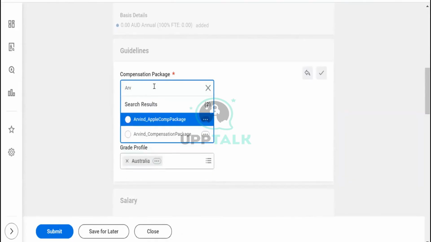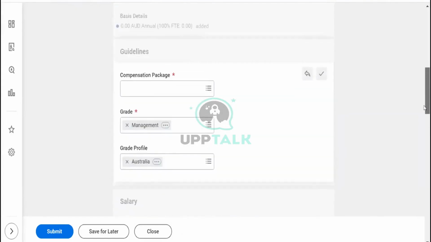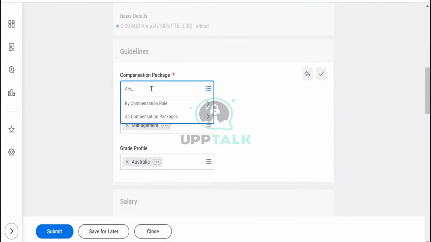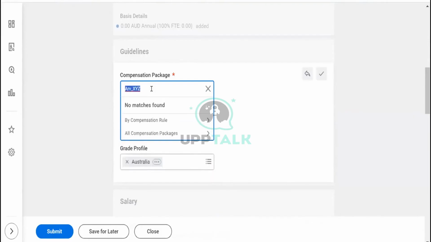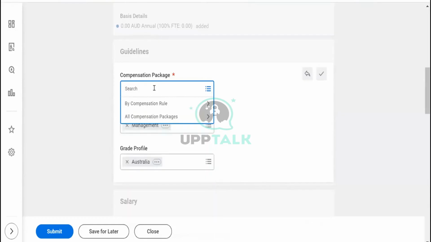It will find the related information stored here, which one you have there as a salary plan. ARV underscore. Add that AR underscore and enter. I believe it is ARV, the one that is populating the information. And it is populating. Select which one. Remove it. Type RV and press enter.